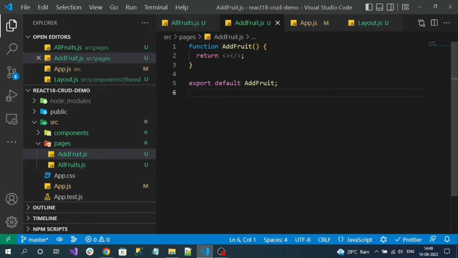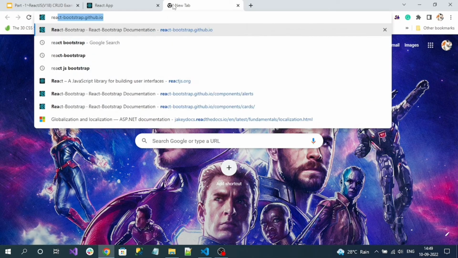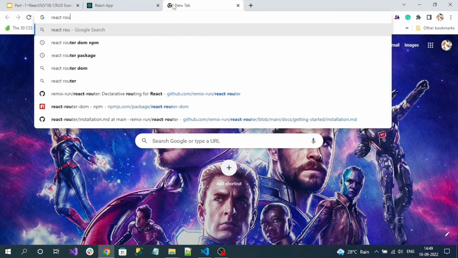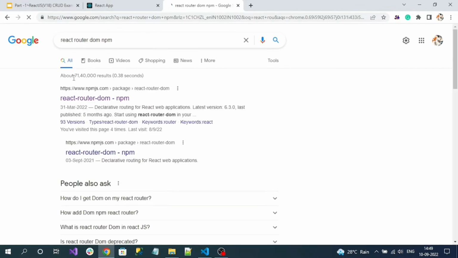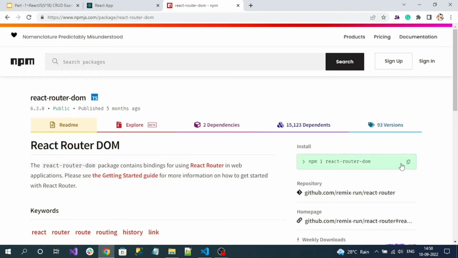So to load them based on their route, we have to install one more library, that is React Router DOM. Search for React Router DOM npm. Click on the link and copy the command.